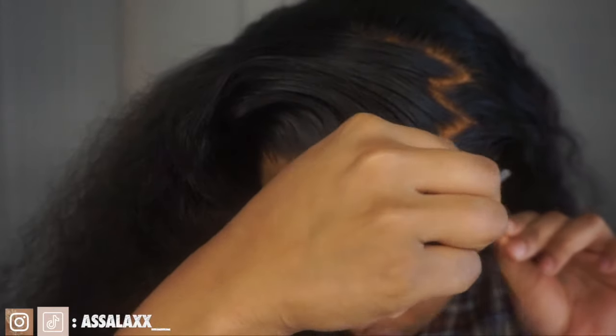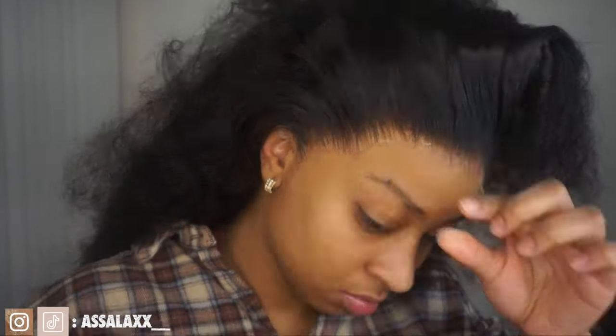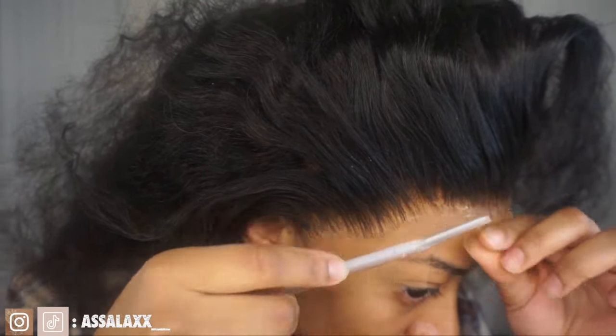But yeah, I'm using my razor to cut the lace off. Sometimes I use the scissors, but when you're using the scissors, you really have to move your wrist in a jaggedy motion. So it's best to just use the razor, because the razor already has the edges that will automatically make it look jaggedy, instead of having to twist your scissors or whatever. So yeah, I'm just going to cut it.